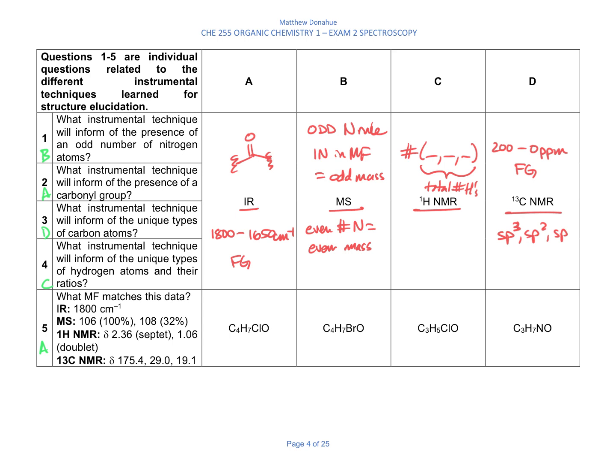So moving on to question 5, what molecular formula matches this data? So the first thing we have is IR at 1800 reciprocal centimeters. And typically at 1800 is your acid chloride of the carbonyl containing functional groups. And then if you look at that fragment, what is that equal to? That's ClO. So you have those elements in that fragment.